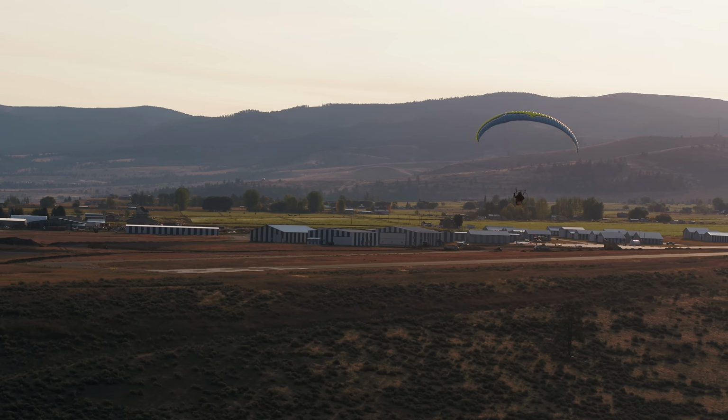So when mountain flying like this, you always have to keep in mind the weather, and you have to keep in mind the air currents themselves and how they start to move around. And obviously this morning's challenge didn't quite work out as we'd hoped. And that's not a bad thing because I was able to go up and still have a great time, still see some amazing scenery.